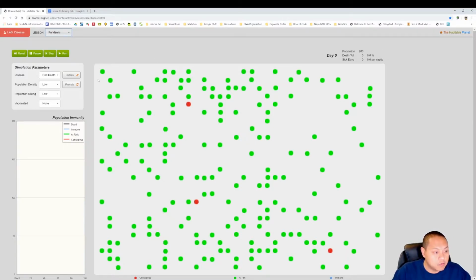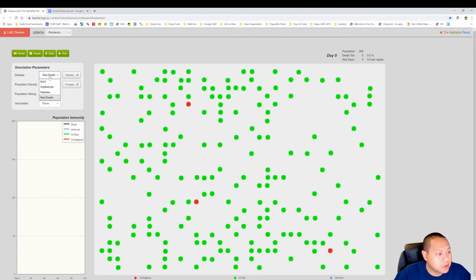We're going to have a visual display with the population. You're going to see that there's some color coding, where green means that these are individuals that are at risk, red is the contagious, the blue is immunity, and then the black means death. And then we're going to have a visual graph that's here in the population immunity chart. We're going to have some simulation parameters which we're going to be able to manipulate to create the settings that we need to. And then we have this pause, run, stop, things like that. So just keep that in mind.